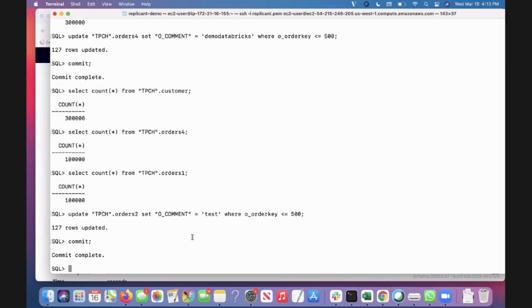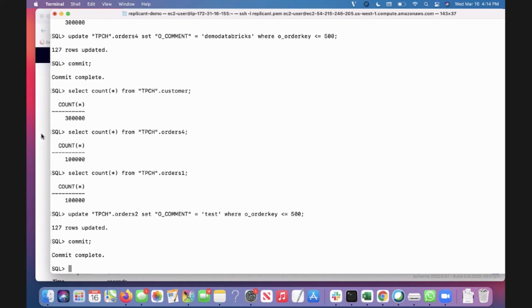So what is happening on the Oracle side here is the changes are going to the transaction log here. So once the transaction log is flushed, our log reader on Oracle is going to sniff for changes. Once we detect this change, remember I talked with you about a filter file. So we're going to see that, hey, orders 2 is part of the filter. So we're going to pick up this change because this is part of the change set. We pick up the change, we get it to our Arcion service. Then we massage all the 127 rows.